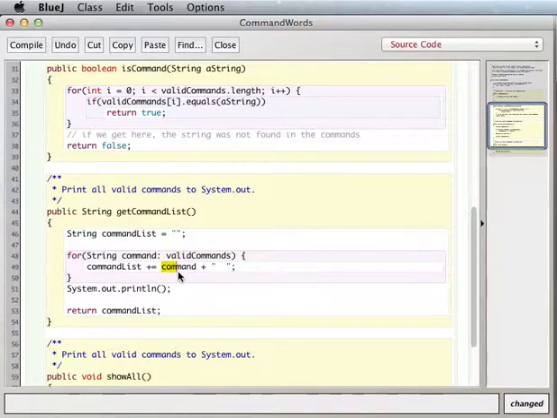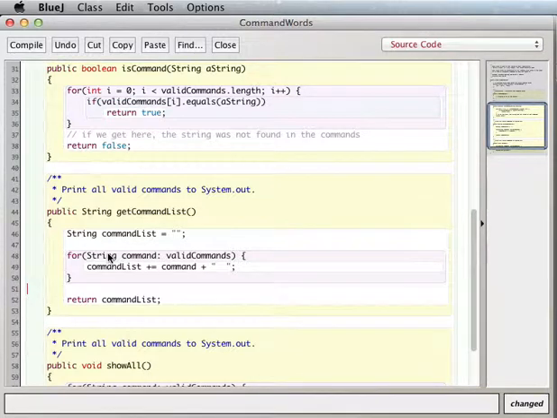So we're adding a command and a space onto this string command list. Okay, and now when we're done, we're not doing any printing out. So all the printing is going to be handled in the game class, and so now we're all done. Okay, compile.